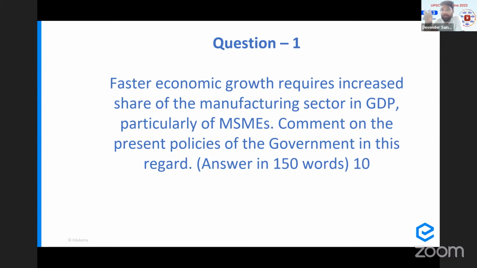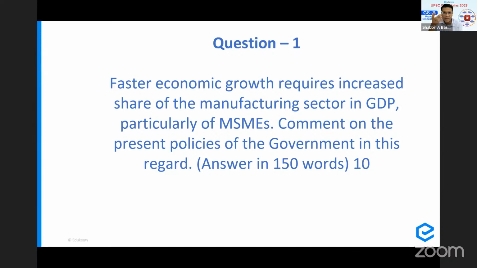These are some of the government policies, but we need to be cautious in this question. We need to comment on the negative side as well, on how we are analyzing the government policy. On one side they're providing all these things, but on the other side, the number of MSMEs has decreased over a period of time. After COVID, many MSMEs closed, because of government policy, or we can also say because of financial constraints. So what is the issue? One issue I can identify is the missing middle. Some MSMEs are restricted to up to 50 crore. I will insist all our viewers and listeners pay attention to this part.